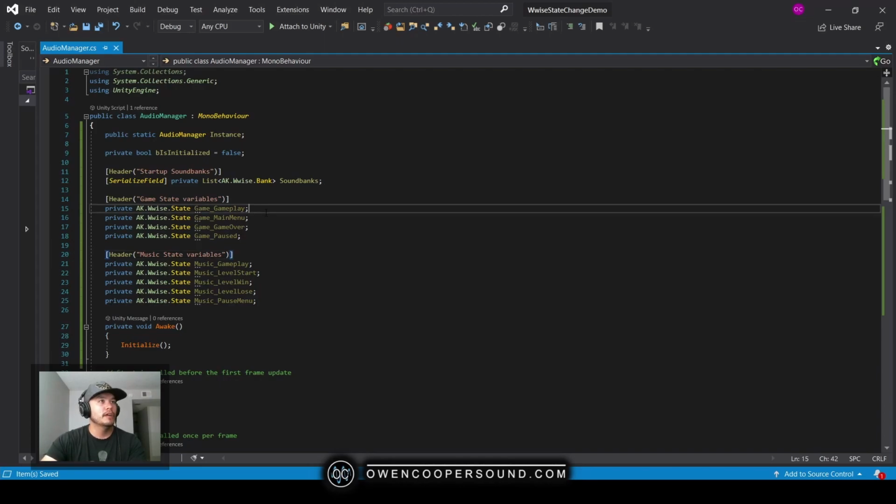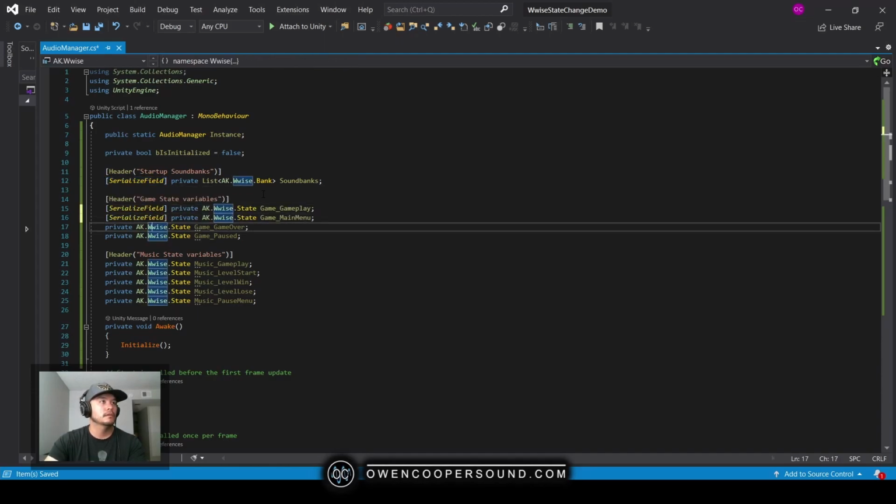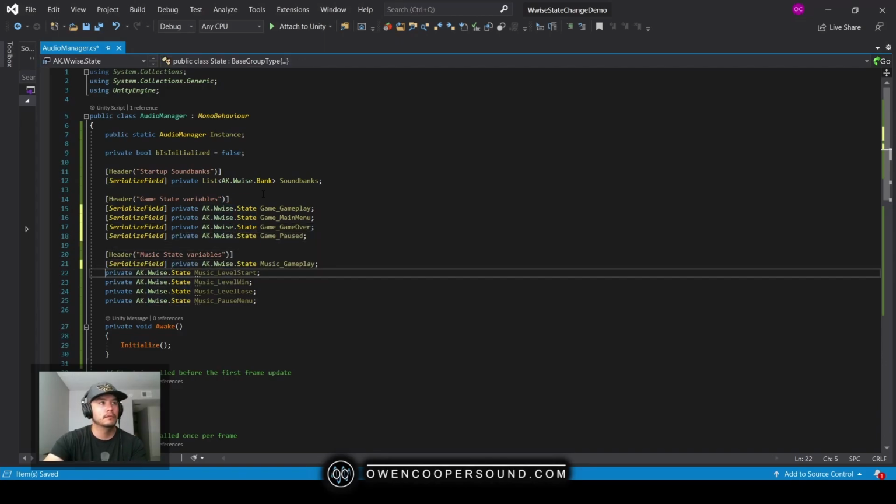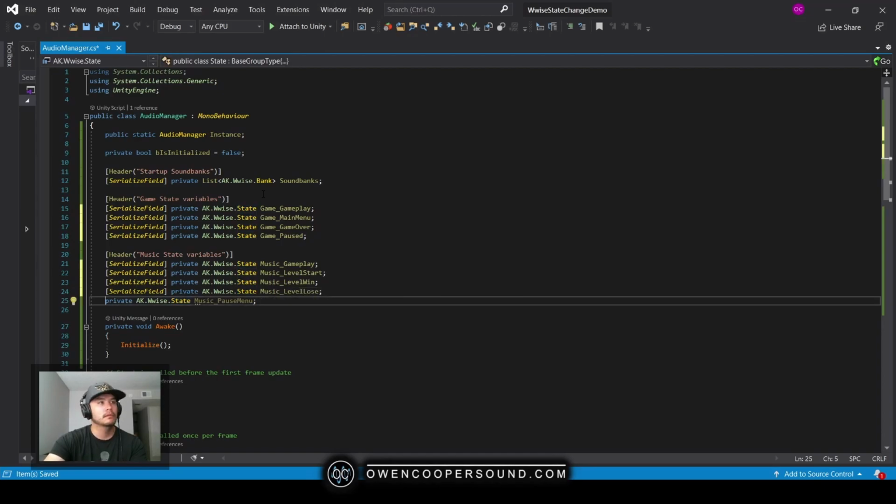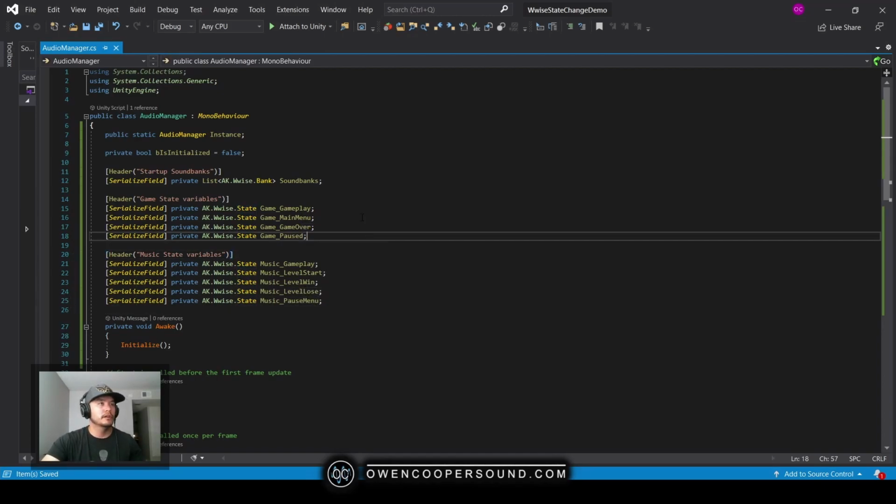Okay, but these are all private, so they're not going to show up in the inspector. We need to add this SerializeField to all of these. Okay, now you can see they're not grayed out anymore because they're accessible.